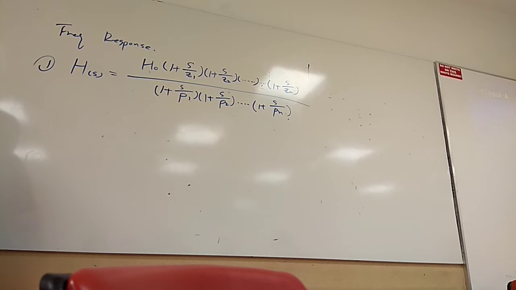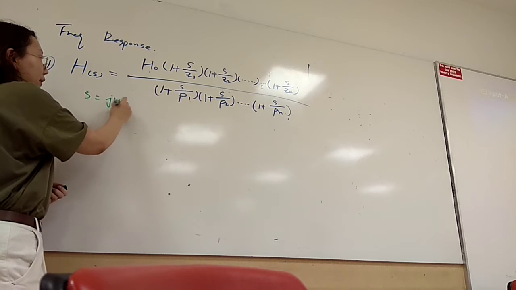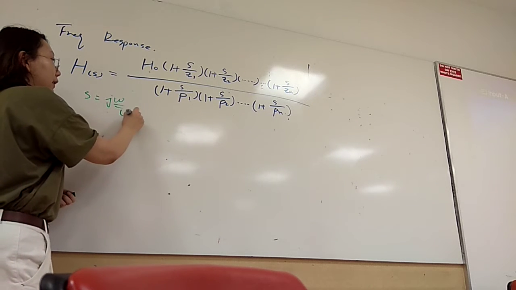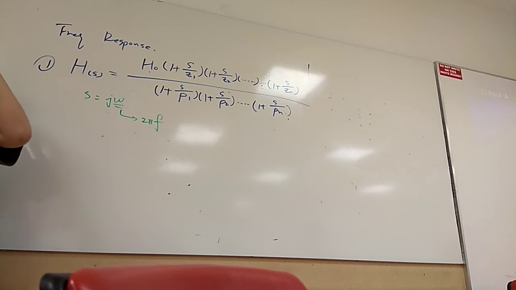So, just now we were talking about this transfer function. It is different from what you derived for the previous part. For the previous part, the transfer functions were all constant numbers, but for this part, your transfer function will definitely contain the s term. And s equals j omega. This omega is 2 pi f. So that means our transfer function now will be frequency dependent. Frequency of what? Frequency of your signal.